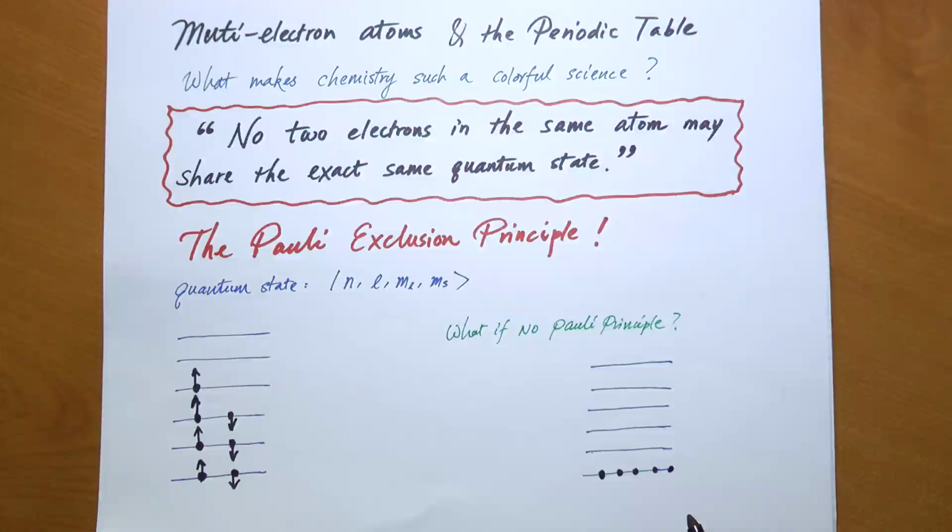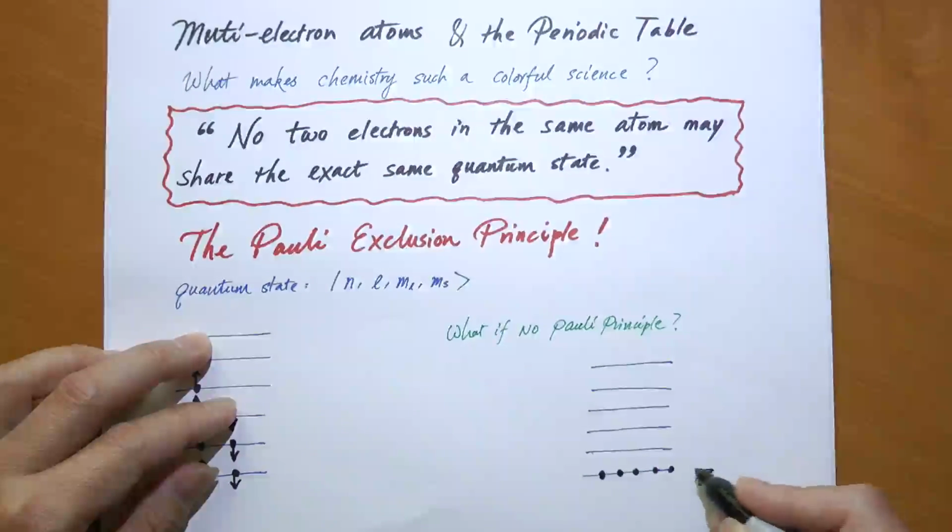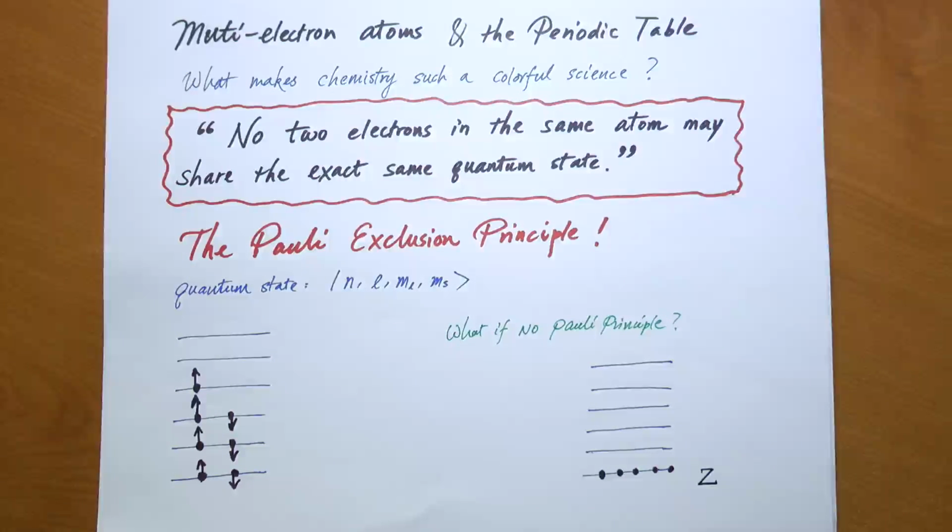But if that's the case, then what's the difference to have 20 electrons here and 21 electrons there? There's no difference, right? So chemically, there will be no distinction between different elements with different number of electrons or different atomic number Z. It doesn't matter what Z is. Then there will be no science called chemistry, at least not as we know it. Chemistry would no longer be a colorful science. You will no longer see millions and millions of different compounds all behaving differently in chemical properties. So therefore, we say the Pauli principle is what makes chemistry a colorful science.